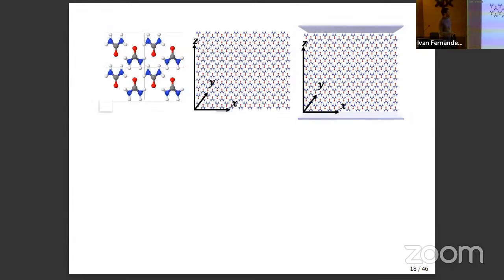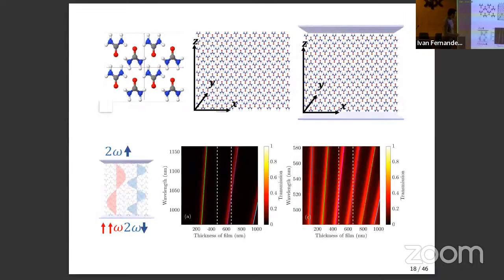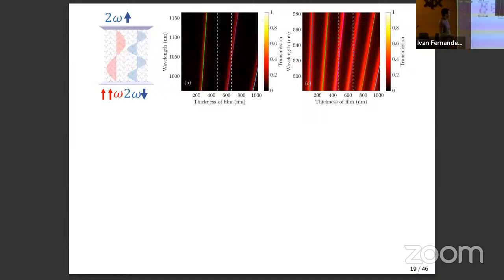So you put, in this case, urea into a cavity, just to see what happens. And okay, let me skip this one. Then you say, all right, this is going to be about second harmonic generation. You come in with the fundamental, and the question is how much of the second harmonic is going up and down the path. Urea is a well-known second harmonic producing material.